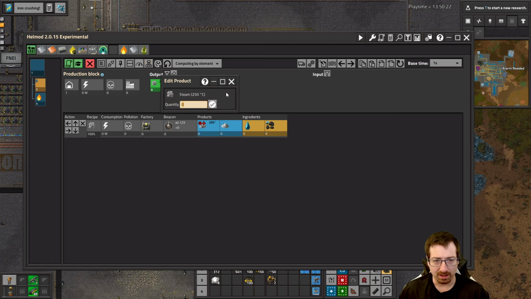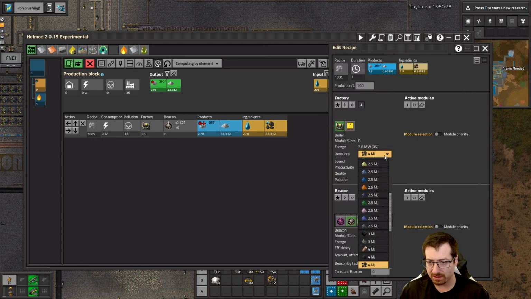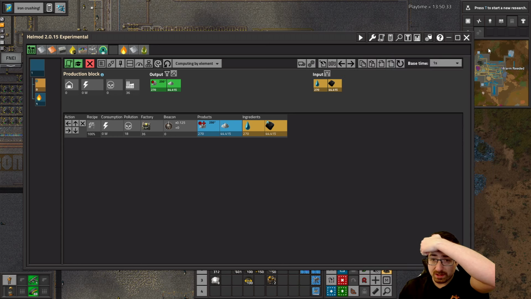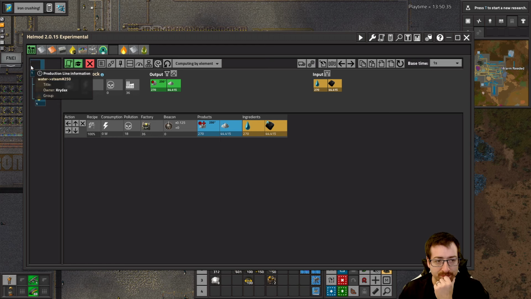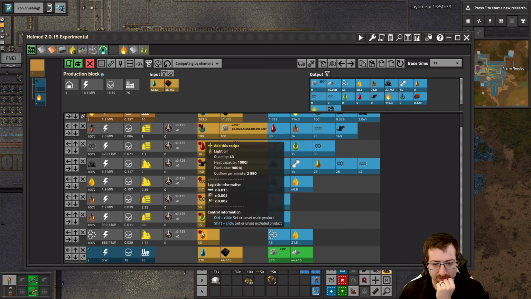Huh. Anyway, we want 270 as the output. Input is raw coal. Nope, I don't change that there. I change that here. Raw coal. And then we have to unlink it.